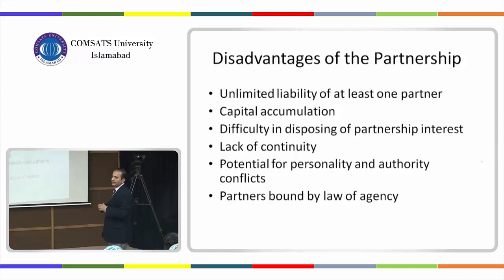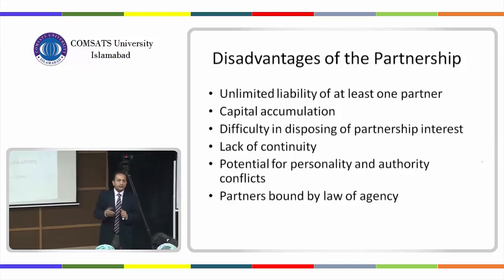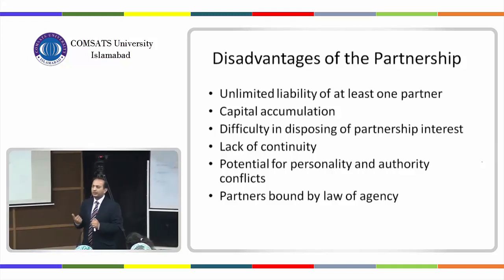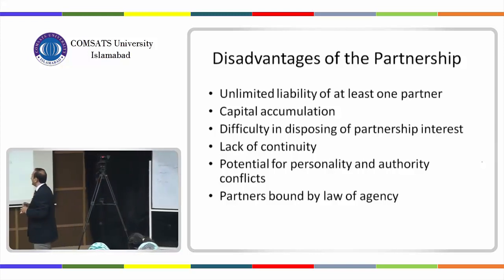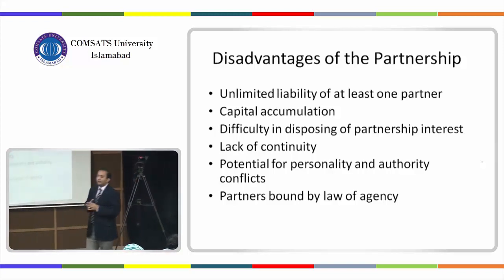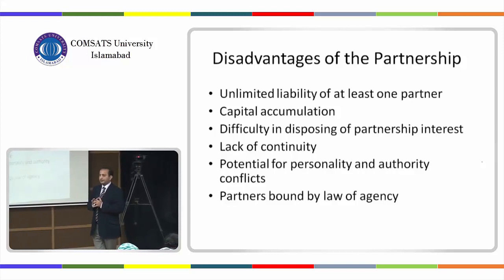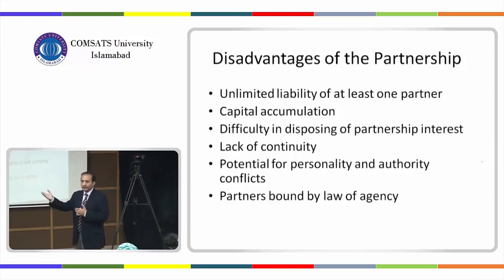Lack of continuity, again just like sole proprietorship, if any partner dies, a new partnership agreement has to be drafted. And there is a potential for personality and authority conflicts. Right? I told him to give the money, but he said no, I won't give it. So among partners it's a very common issue that is usually dealt with.